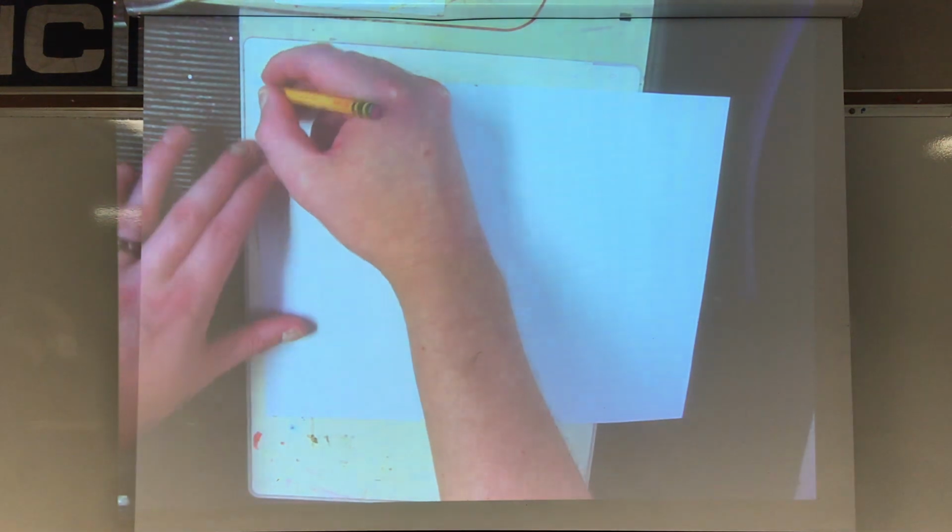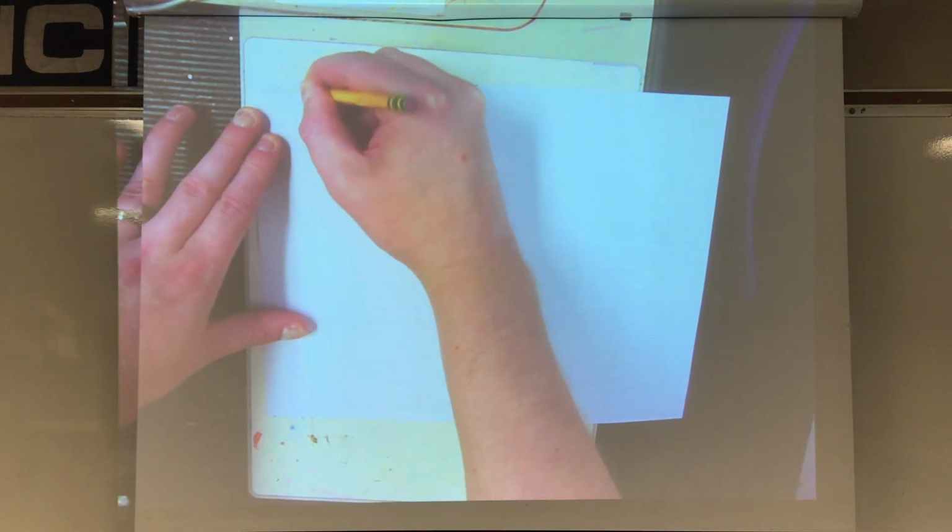So normally you might draw buildings like a square with a triangle on top, like a house. So I'm going to show you how to draw buildings with form, and then we're going to color in our pictures by using pointillism with our dots. All right. So first things first, we're going to write our name in the corner, Mr. Mush. Make sure your paper is hamburger style, just like mine.